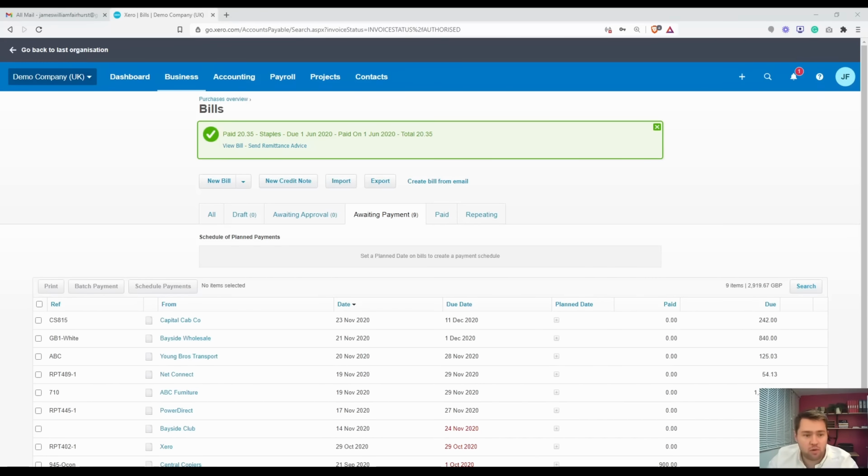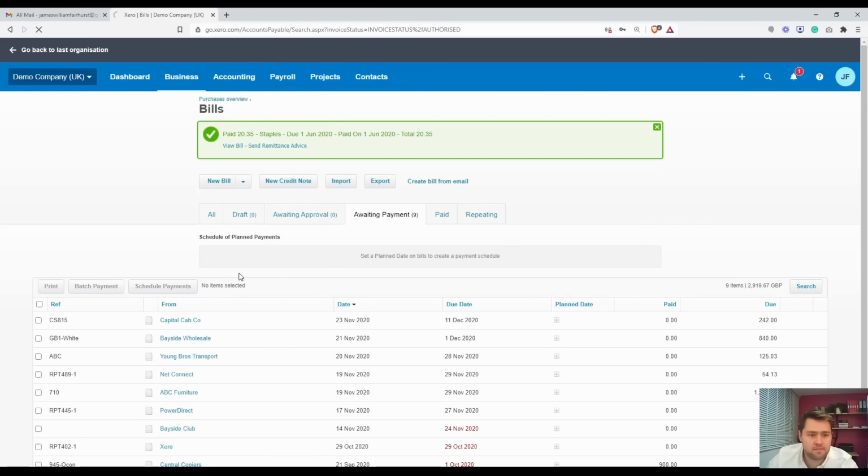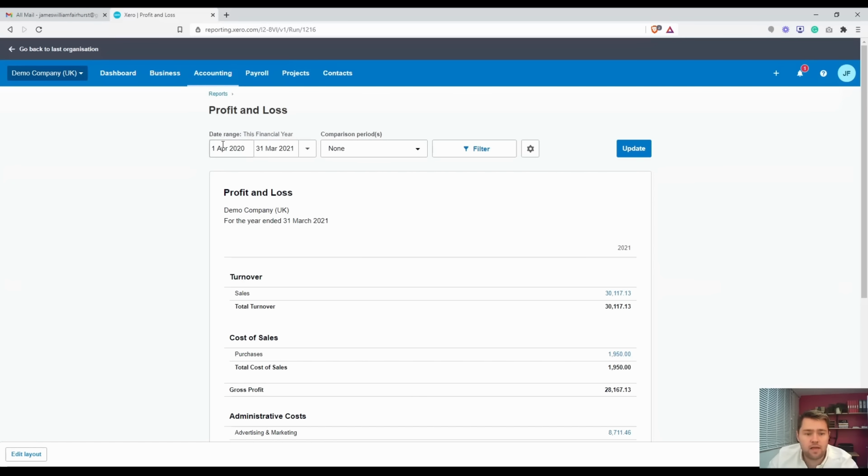You do have other reports that you can use, though, not necessarily for error checking, but for just checking up on your business. And the main one, I would say, is the profit and loss report. That's what you want to know usually. So accounting and profit and loss, that's where you'd go. Okay, run it for any dates that you like. You can actually compare different periods. You can filter.